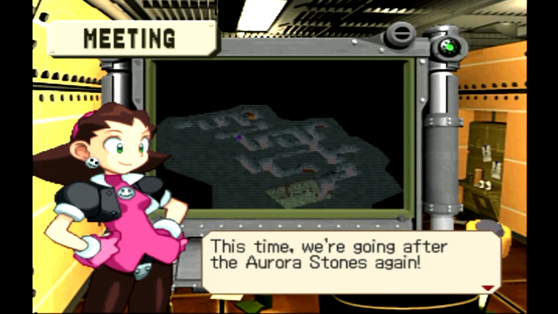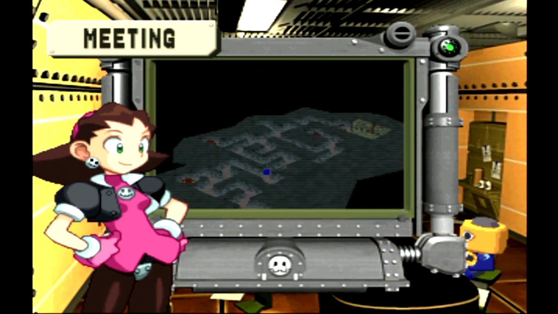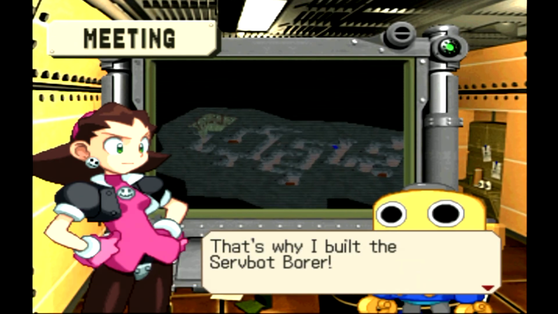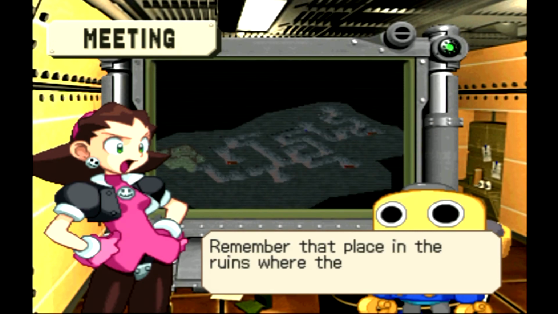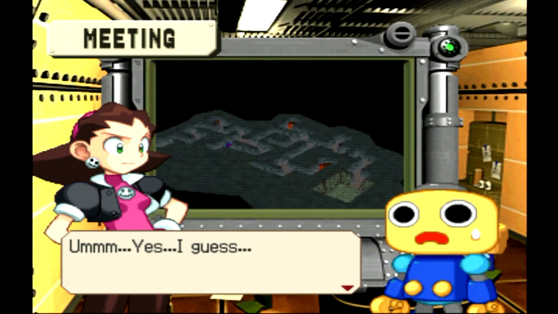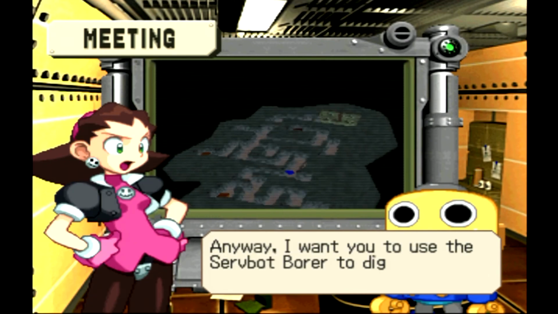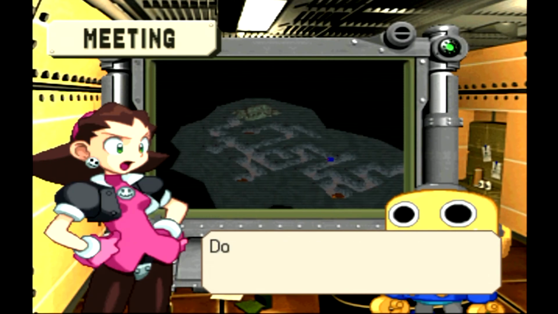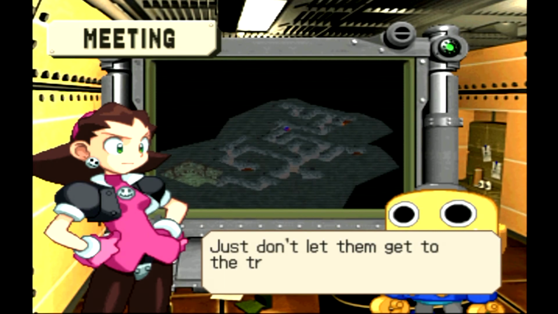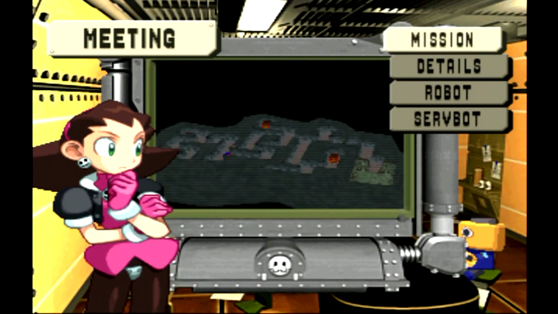This time we're going after the Aurora Stones again. There's still 2 more left in the ruins, so I want you to go get them. But Miss Tron, we went everywhere we could last time. That's why I built the Servbot Borerer. Remember that place in the ruins where the ceiling had collapsed? Yes, I guess. Can't you remember anything? Anyway, I want you to use the Servbot Borerer to dig deeper into the ruins. Don't forget to talk to the diggers and have them help you. Just don't let them get to the treasure first, alright? Get going. Yes, Miss Tron.